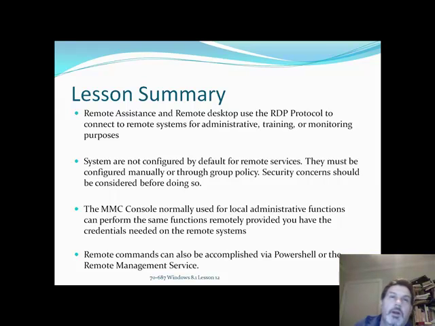Alright, a short and sweet lecture dealing with remote management. I would encourage you to play with remote management. You can set up two VMs. Turn on the remote management between the two, make sure that you can talk to each of the two machines, and you can literally sit and watch as you offer remote assistance to one machine, accept it, and then watch you connect to that machine. I would spend a little time perfecting that technique and figuring out what it is you're doing.